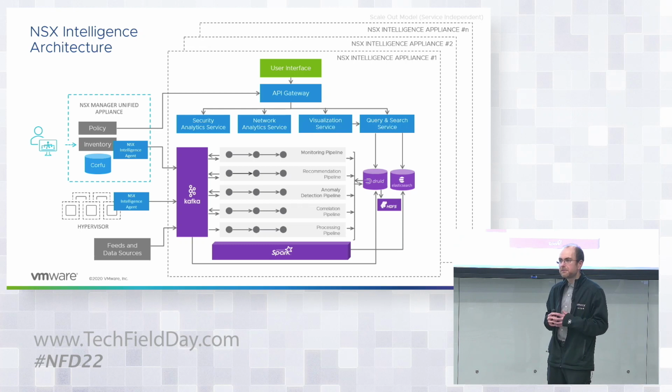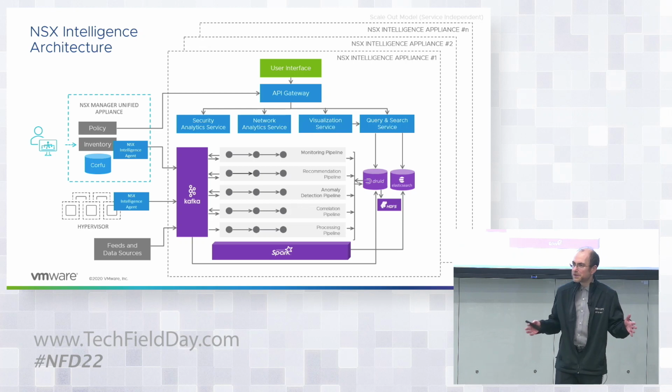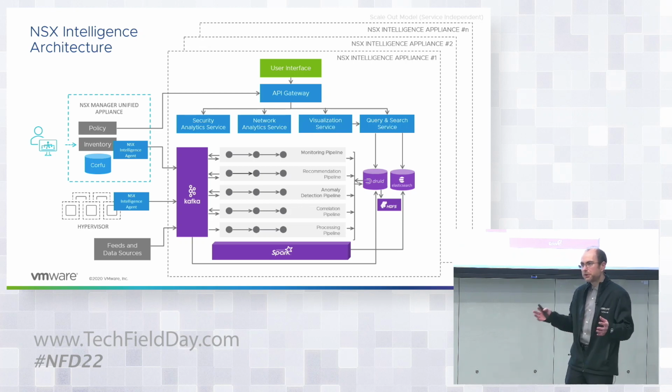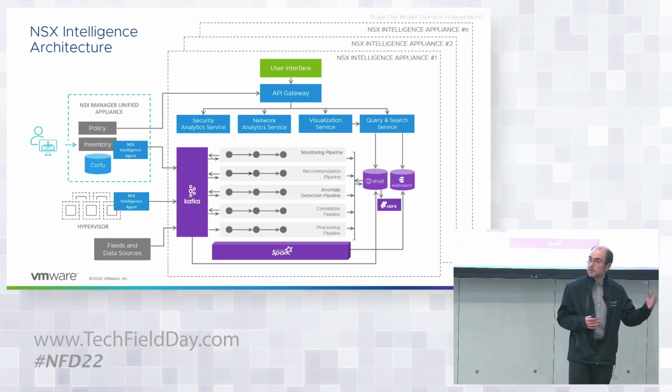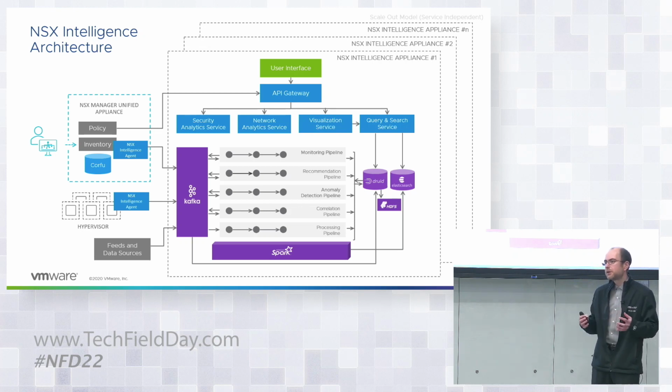We've already proven, since 2012, distributed firewall running at line rate with less than 3% CPU utilization. So we're already in line there doing the firewall policy. There's no overhead for us to do the analytics at the source because we're already inspecting everything anyway. And we're really utilizing the most plentiful resources in the data center, all the x86 compute capacity that's running your virtual machines. We're just using an additional couple of percent of CPU off those resources that are there already. And you only have to provide per host the services for the workloads running on it. So this is really the value of bringing that distributed platform to analytics as well.